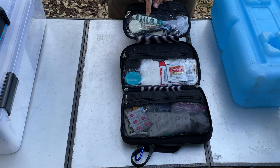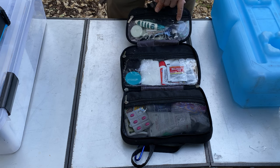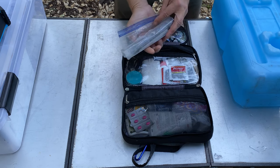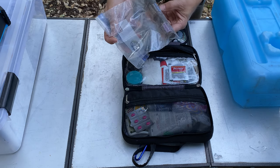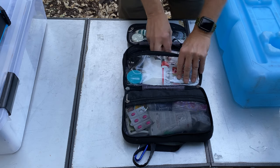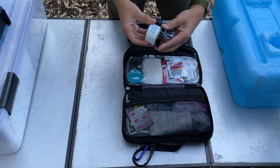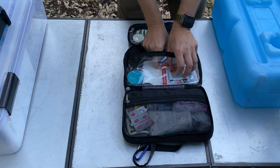In this top pocket, I keep my toothbrush, my comb, my shaver, some bars of soap, some chapstick, some earplugs, and a couple other little things like that. In the middle one here, there's a little extra toilet paper. I have some essential oils, including patchouli, which will help you sleep, and peppermint, which I use under my nose if my nose is stuffed up. I've also got some cough drops in case I started getting a cough, some Tylenol, some Advil, some ear swabs, a little bit of Vicks. This is a natural fragrance deodorant, in a really nice small little glass container. And there's some cortisone in here.